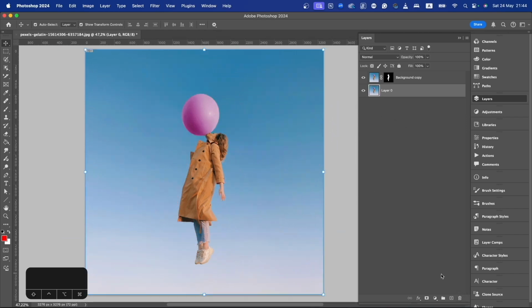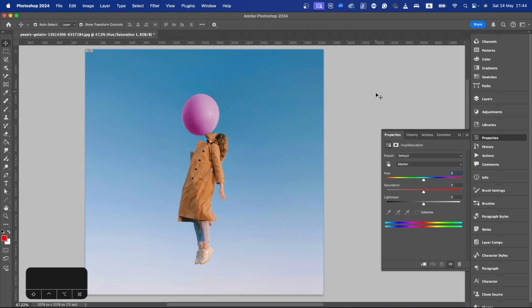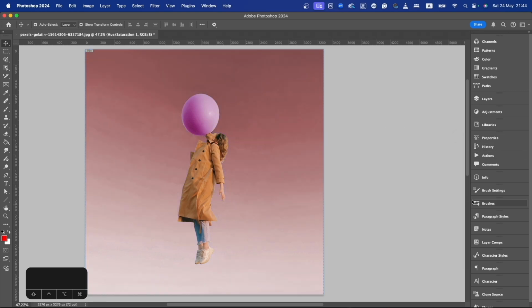What I can also do is use some of the filters we learned about previously, make maybe a hue and saturation effect right above our background, but below our layer mask, double click and maybe change the hue of the sky. Let's make it purple, maybe lower the saturation a bit, and there is my new background. My subject still remains the same, but we got this going on.